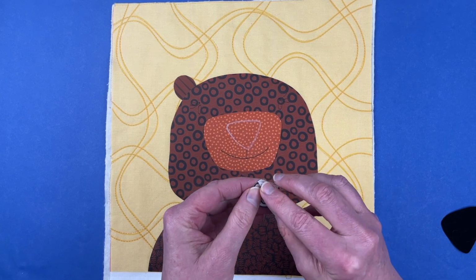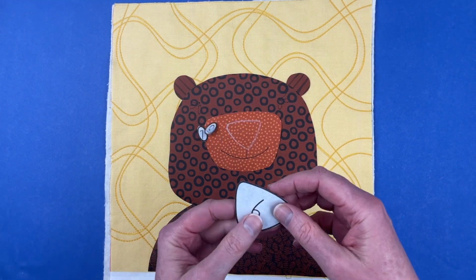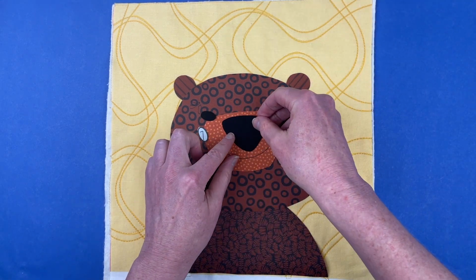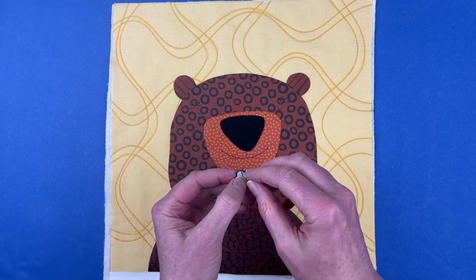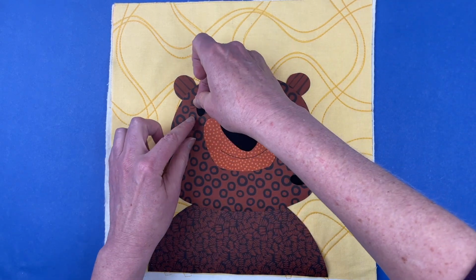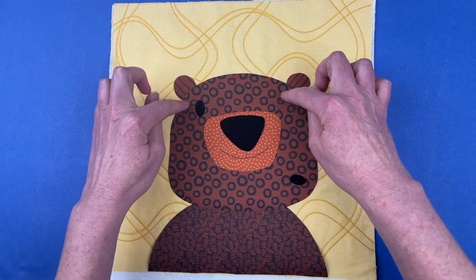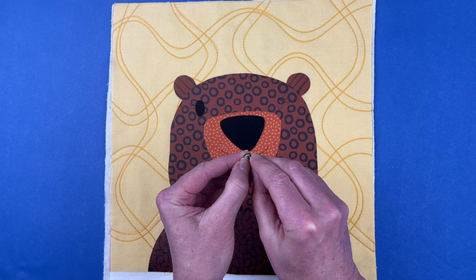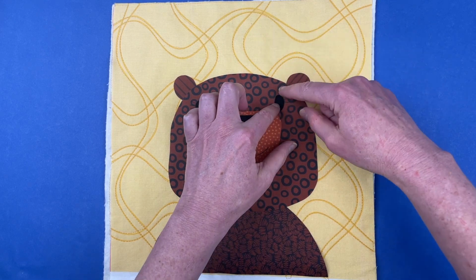So we're going to tuck his two ears back behind his head, tiny little ears, and then he has a gigantic nose. I'm just going to lay that right where it very obviously goes. And then I've got the two eyes that I just unceremoniously dumped there, and they are going to go where they show. So in this one, you can see that I have transferred some eyelashes. I'm not sure if you can see that, but there are some black lines there that are eyelashes. The pattern includes eyelashes. You can use them or ignore them, whichever you prefer, or you can make some blocks that have boy and girl bears with and without eyelashes.